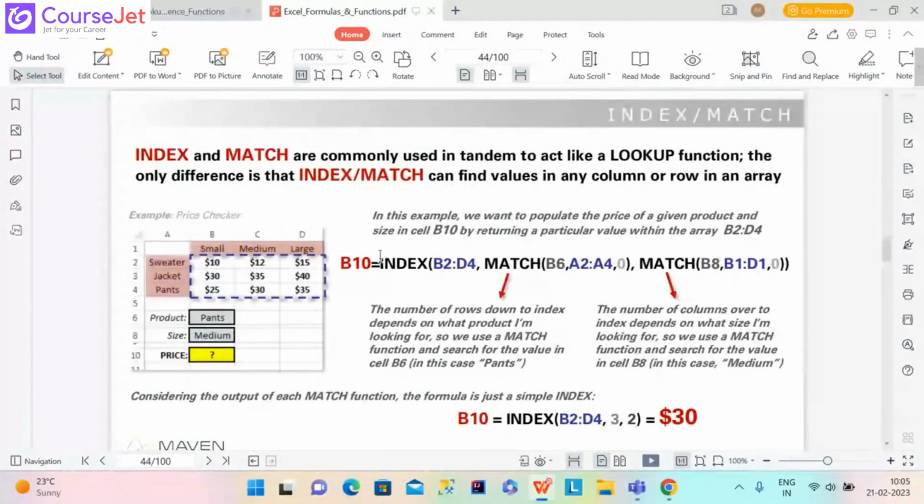We talked about MATCH. Now it's time to talk about how to combine them to do some really cool stuff. In fact, when you combine them, they act almost like a lookup function, but in some cases with even more flexibility, so they can find values in any column or any row within a given array.